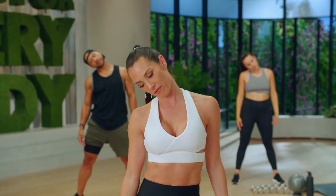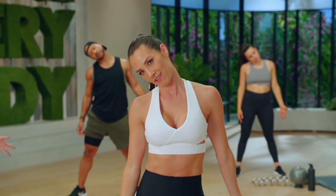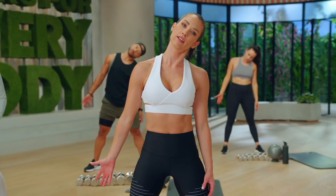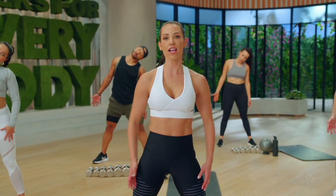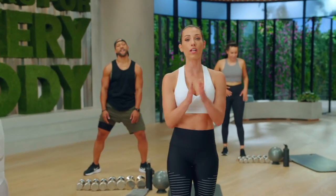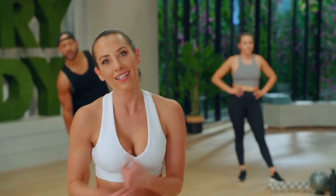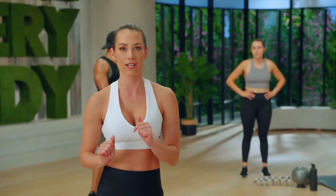Yes. Take the hands down, drop one ear to the shoulder, reach the fingertips down, stretch out your neck. And lift it up, other side. You guys did amazing. Now we have one more special treat for you at the end of each of our workouts. Chef Bobby is coming out right now with a gut-friendly, healthy snack for us, and all of the snacks that Bobby makes for us during 4 Weeks for Everybody are available in the 4-week gut protocol, so make sure you guys check those out as well.